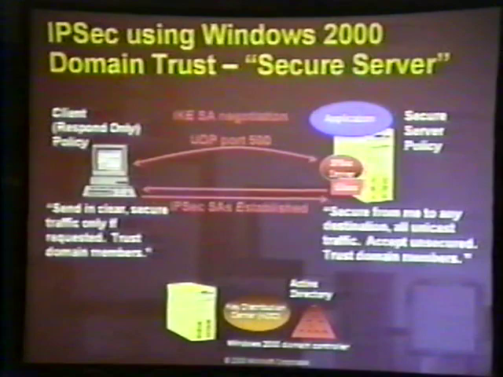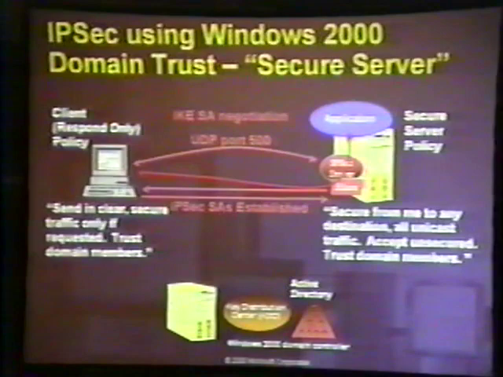All right, so now what that means is that the server's response is now secure, and we have bidirectional security set up. Remember the default response rule, that filter said dynamic? Whatever filter the server proposes to the client, the client will accept, as long as there's authentication. The client says, I don't care what traffic you want to send me. I sent you a request, tell me what to secure. So he could secure all traffic, or a certain port's traffic. It doesn't matter. It's whatever the server proposes to the client. The client dynamically plumbs that filter, two filters: an outbound filter and an inbound filter.